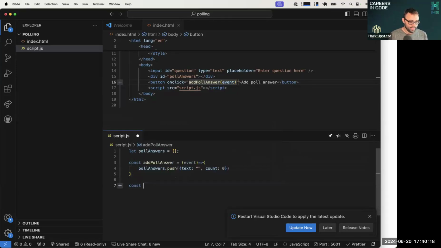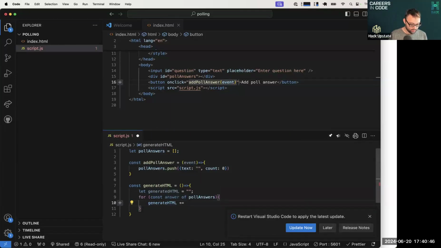Then we're going to make a thing called generateHTML that is going to loop over every answer of the pollAnswers. And it is going to say, let generatedHTML start as empty.